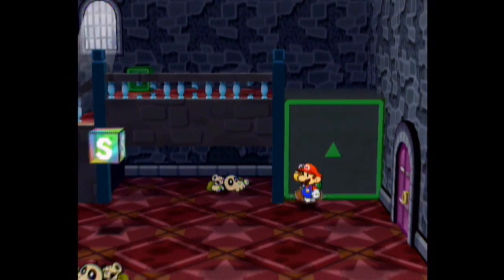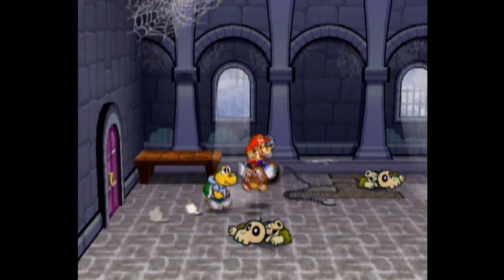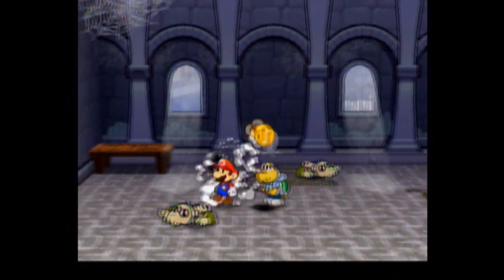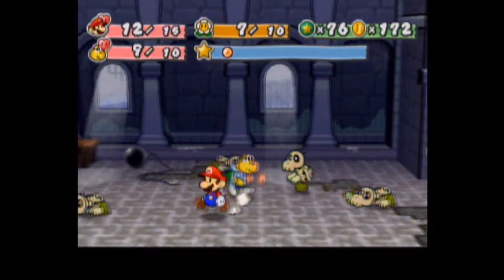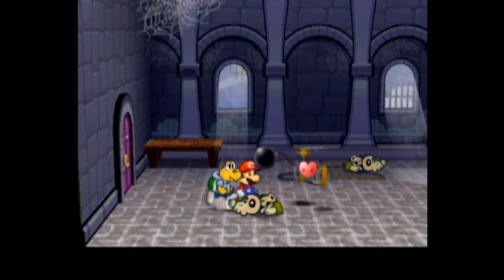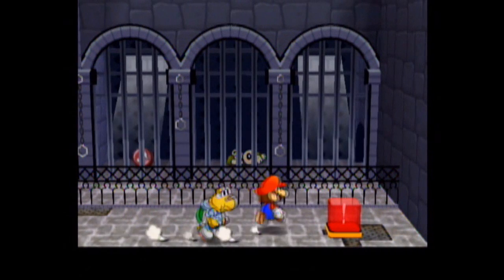Now, we could go up on this green block here, but we actually want to go into this door first to get a specific item that will help us. Actually, let's get rid of this Goomba. You know you're having an off day when you call a Koopa a Goomba, but let's get rid of this Dull Bones. Alright, I believe that's all the enemies for this room, so now we have another little puzzle.